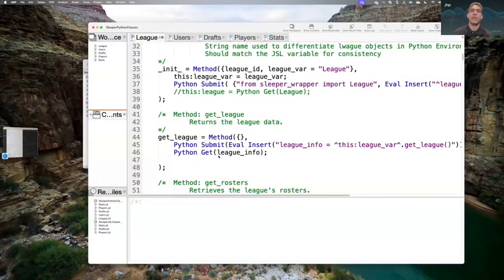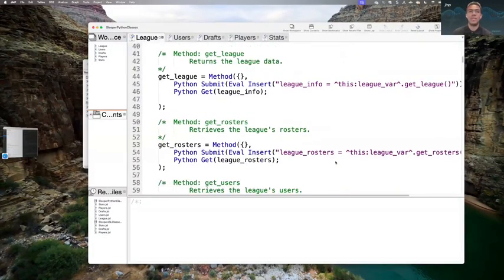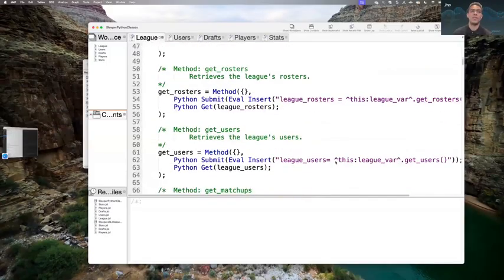So all of these functions work exactly the same as they did before with the JSL implementation we had of new HTTP request, except we no longer have that class because the HTTP request has been abstracted away and it's happening on the Python level now. So this makes for a lot simpler method definitions for our class.